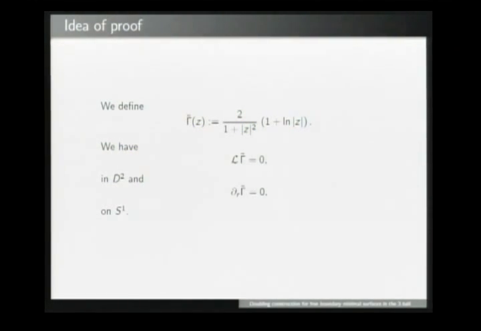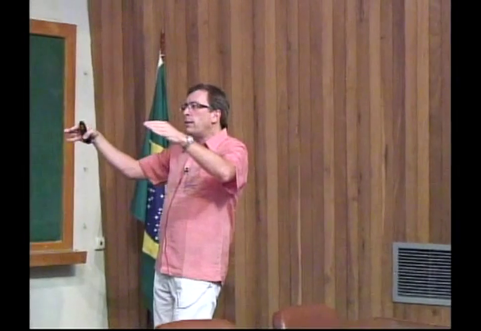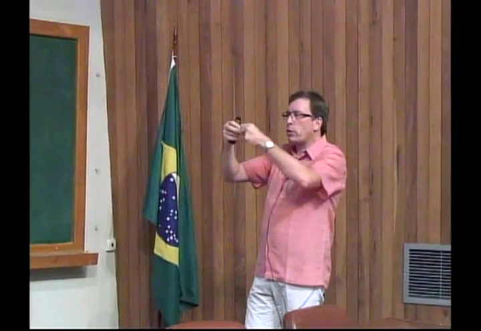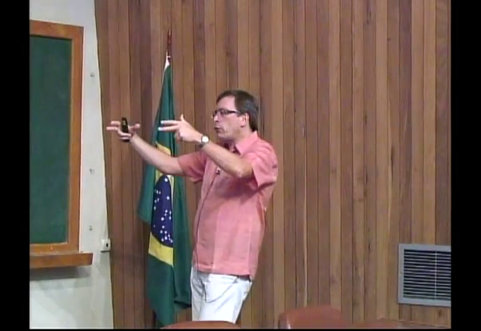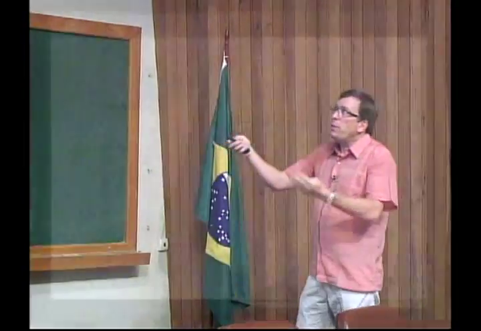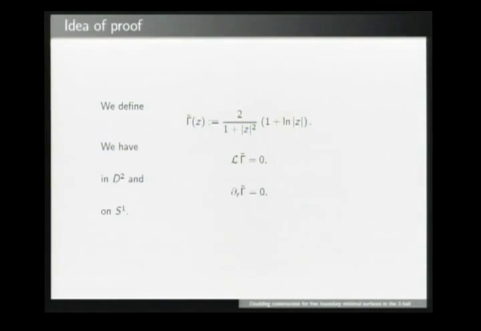construct two functions. The first function will be called gamma twiddle. And gamma twiddle has the property that it solves the linearized operator equal to 0. It has 0 Neumann data. And also, it has a log type singularity at the origin. So in some sense, if you take the graph of epsilon times gamma twiddle, then you find out that you have a nice surface that also almost meets the boundary of the ball at right angle, and whose mean curvature is extremely close to 0.